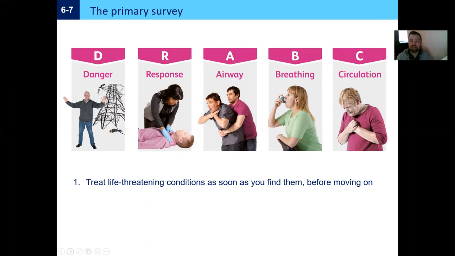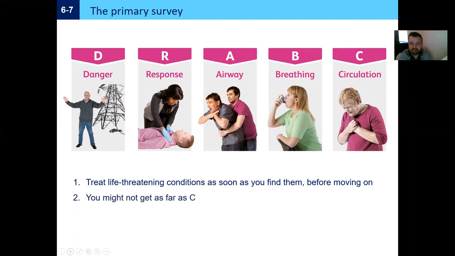At the end of that assessment, we will make an assessment decision. So again, think of SBAR: situation, assessment, background and recommendations. Am I going to start life support procedures, or am I going to do something else? So ultimately, at the breathing stage, if you have decided that there's no breathing, and when we talk about breathing, we mean normal breathing, then we would start our CPR sequence. We need to treat life-threatening conditions as soon as we find them, before we move on.